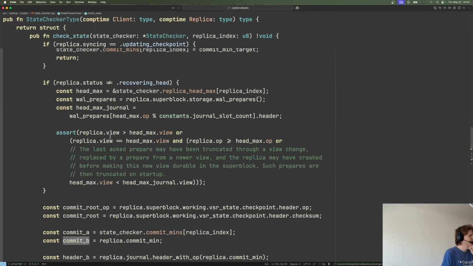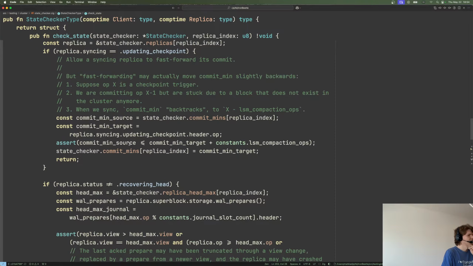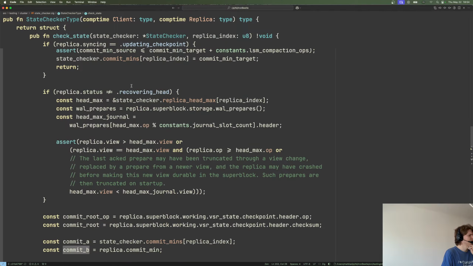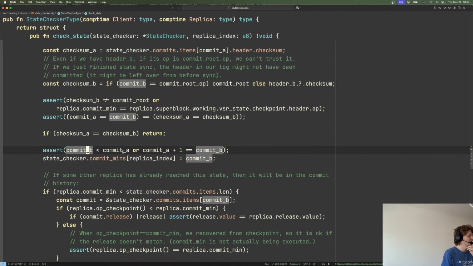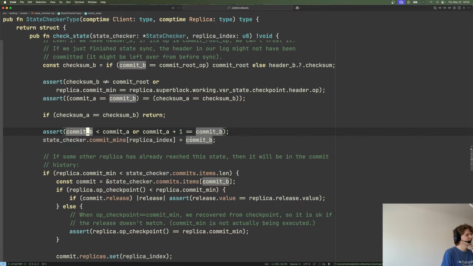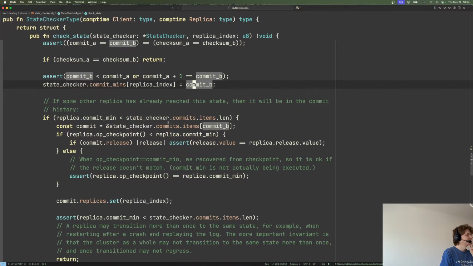Well, I think this should be this case. Or maybe I'm mistaken. Okay, so anyway, we say that right now our commit mean is commit B.